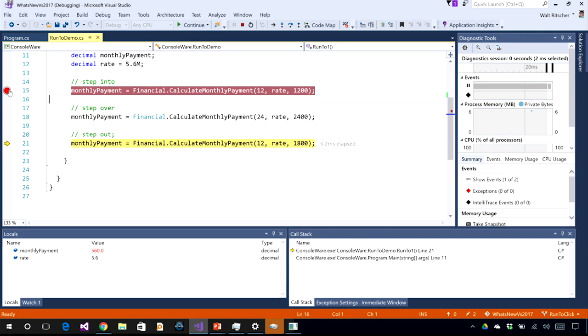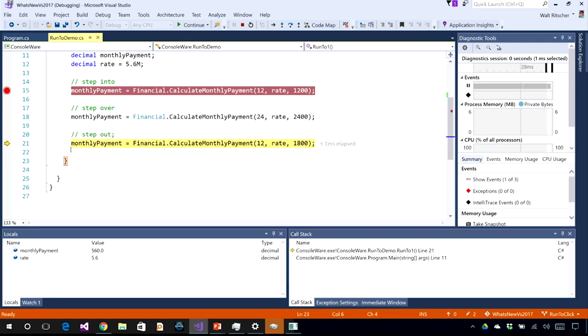I'll bring this back up to line 15, and then I'll hover my mouse in the code on line 21. You notice when I hover my mouse here that there is a green triangle that appears on the left side of the screen, and it disappears when I move from that line. It basically shows up on any line of code that is runnable. And that is a button. So if I move over here and hover over the triangle, you'll see that an outline appears. And then I get a tooltip that says Run Execution to here. I'll just click, and it runs to that spot.